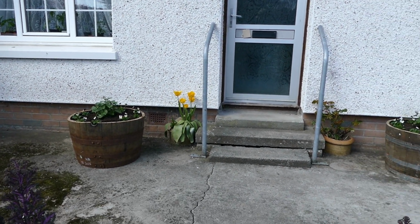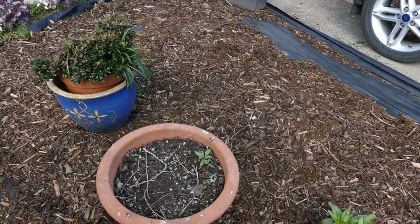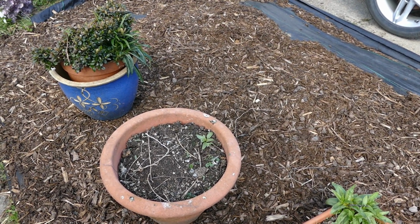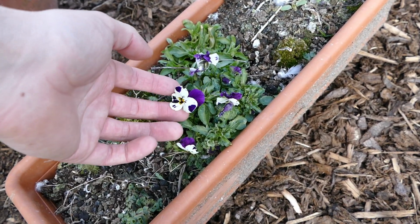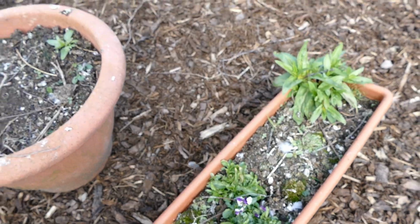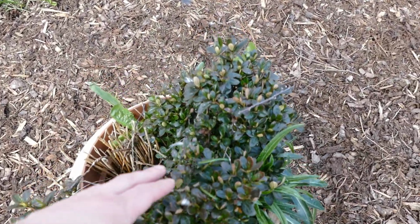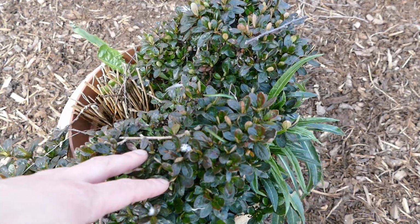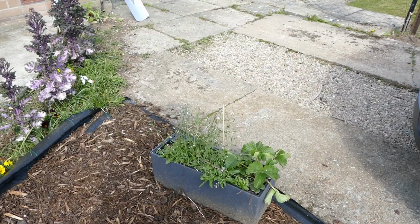I've also got several other pots that came with the house. You can see a few of them here. Most of them are empty, to be honest, or they've got a little bit of some plants that have self-seeded. These violas actually self-seeded from one I had nearby last year. There is a nice azalea here though, so I'll put that back by the front door. That's going to be covered in flowers soon. This flowers really nicely actually. And I've also got the self-watering container here.